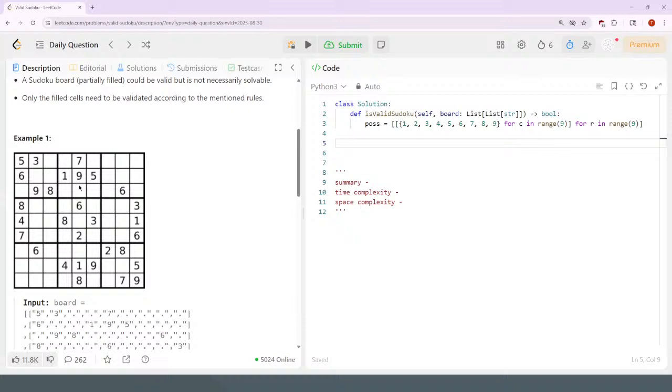And then if I go through the whole 2D array, okay.